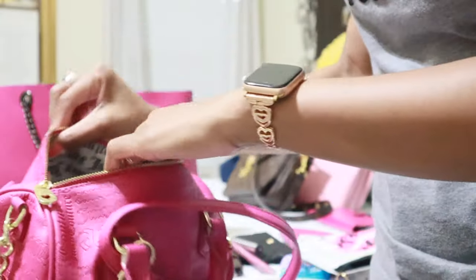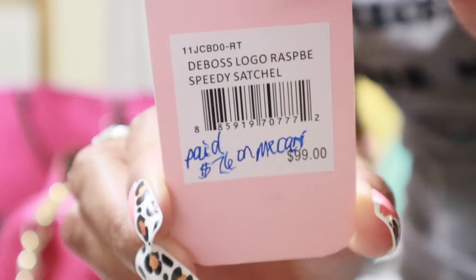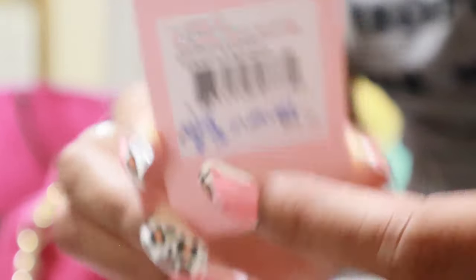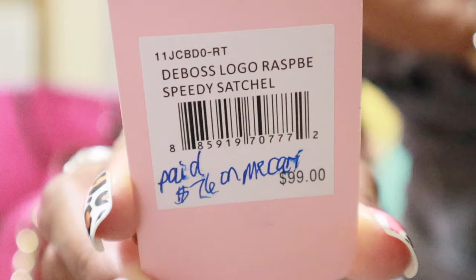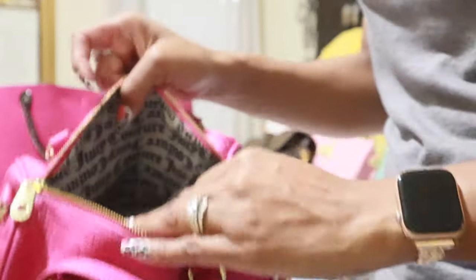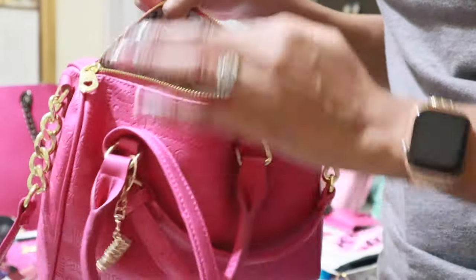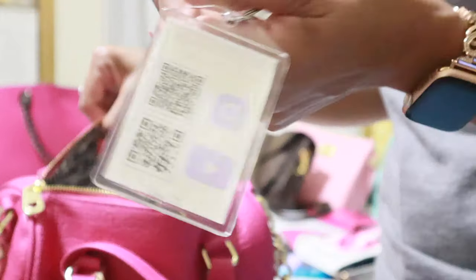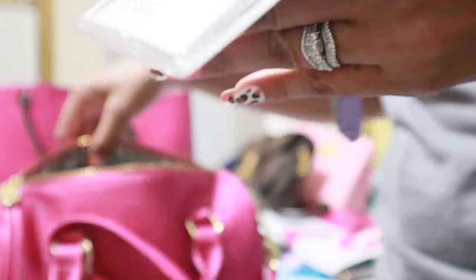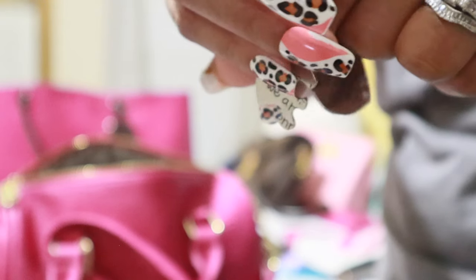Since I bought this one off Mercari, I do have the tag. Here it is — I actually wrote what I paid on it. I think this bag was like $30 in store when it came out, maybe $35. I paid $76 on Mercari. This is a DeBoss logo Raspberry satchel — it's like the Speedy for Juicy Couture. On that front wall in the one big slip pocket, that's where I just pulled that tag from. And then we have my digital business card holder from my YouTube and Instagram, as well as two cute sister charms — one from Bestie and one with my tripod sisters.